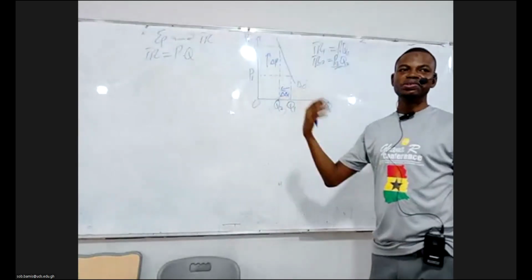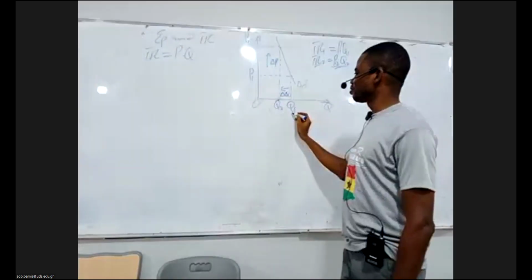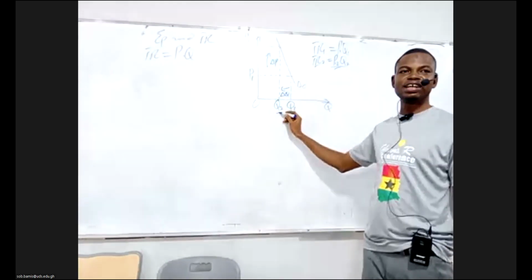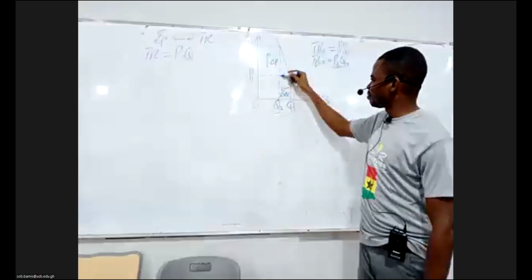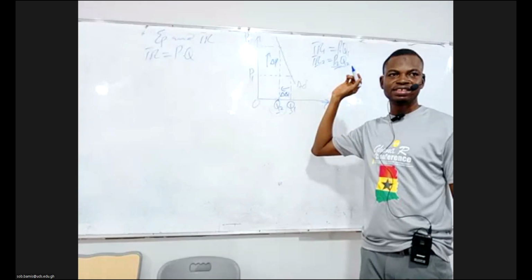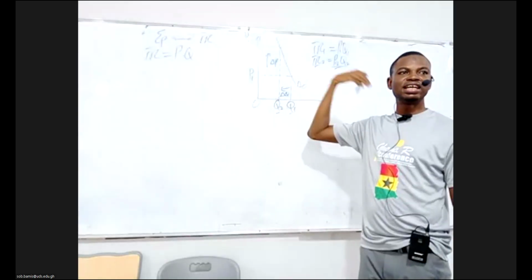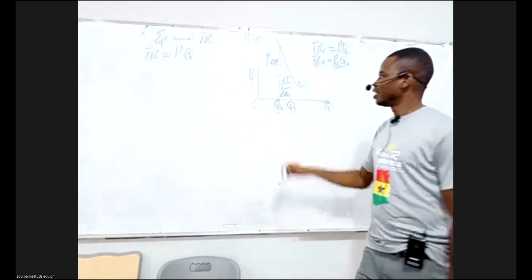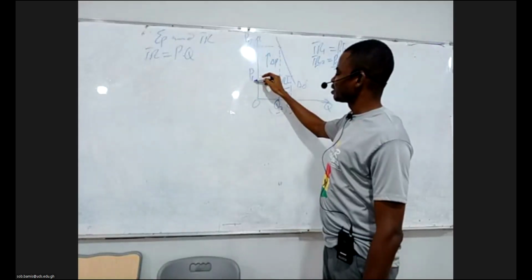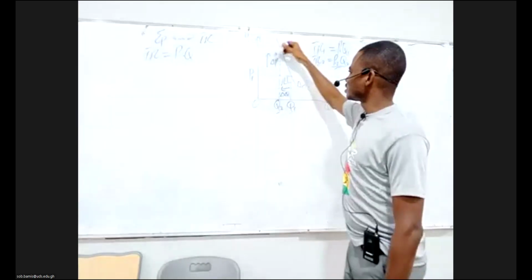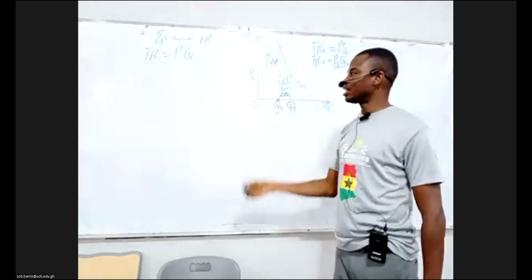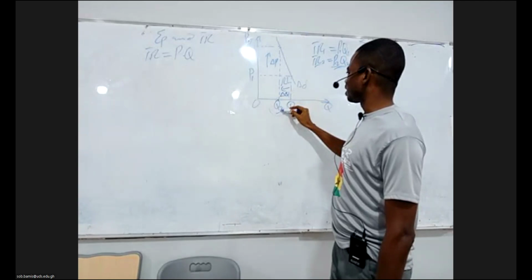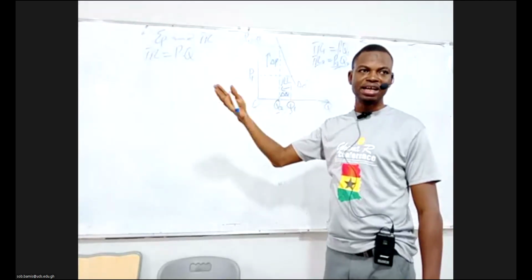How much are we going to lose? This quantity was what was demanded initially. Now, following the increment in the price, this is what is now demanded. So this amount has been lost. This amount of the initial revenue has been what? Has been lost. So we call that RL, revenue that is what? Lost. But following the increment in the price from P1 to P2, there is an additional increase in revenue. So we call that revenue what? Gain.